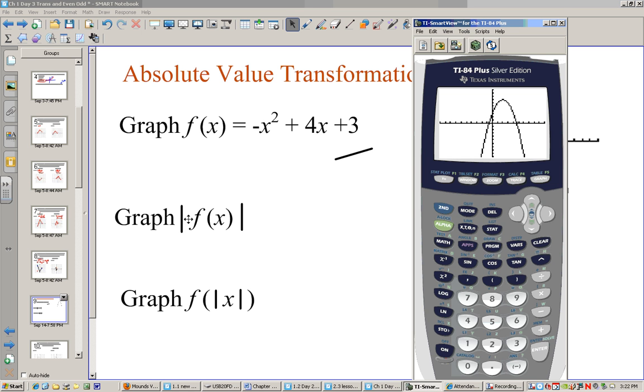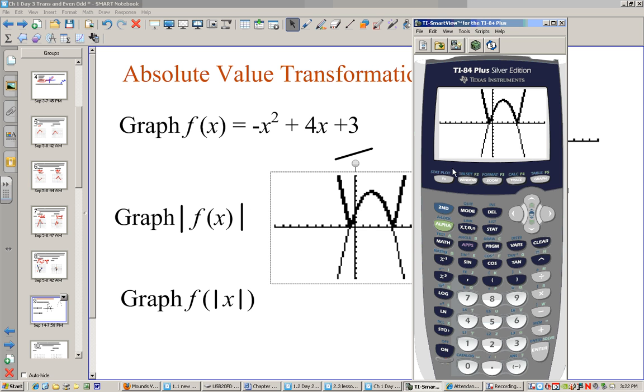Now, when I graph the absolute value of that function, that's what I'll do for the second one, and I highlighted it so we can see what it looks like. We take our function, and where it's positive, it just traces it, but where it's negative, it reflects over the x-axis. So that is going to be my absolute value of f of x. Now, if I want to find f of the absolute value of x, we do this.